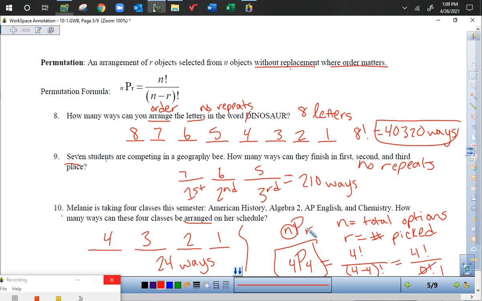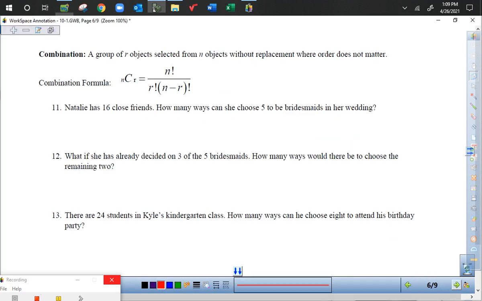Okay? And that's it for permutations. The last thing we have to talk about are combinations, and this also has without replacement, but order doesn't matter, which means there's a lot of extras we have to get rid of. If you notice the formula, this part is just filling in the blanks. Okay, we learned that from the last one. But we also divide by r factorial. That essentially just gets rid of all of those repeated values.